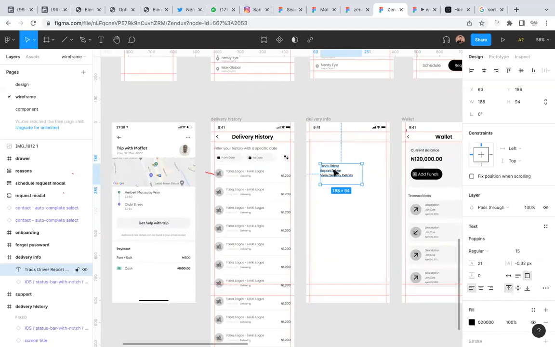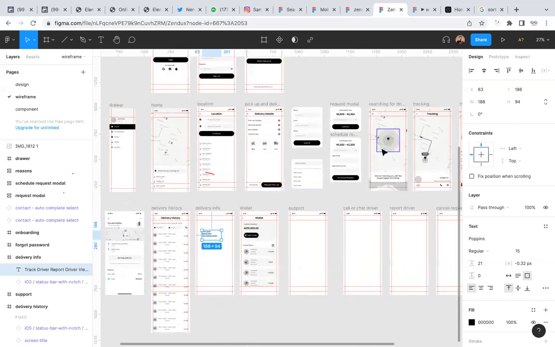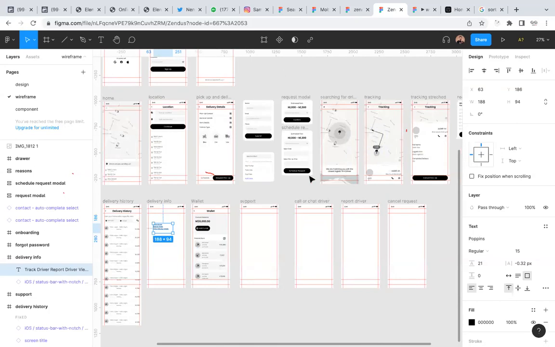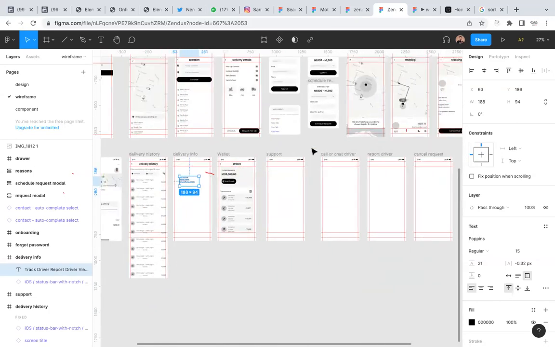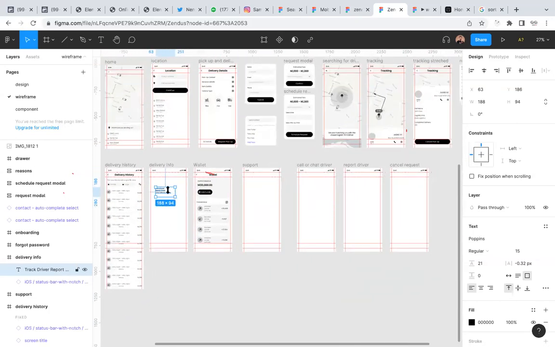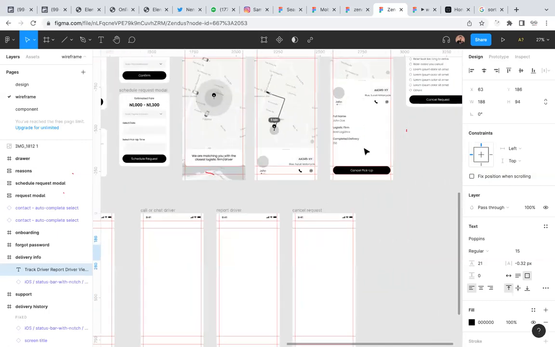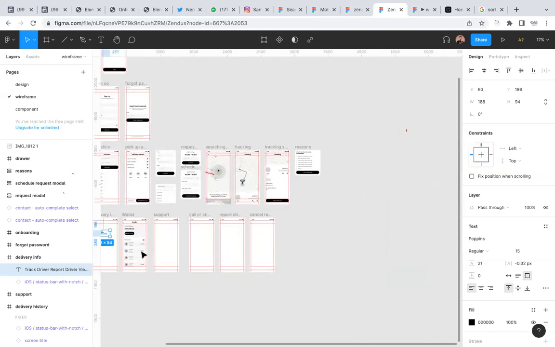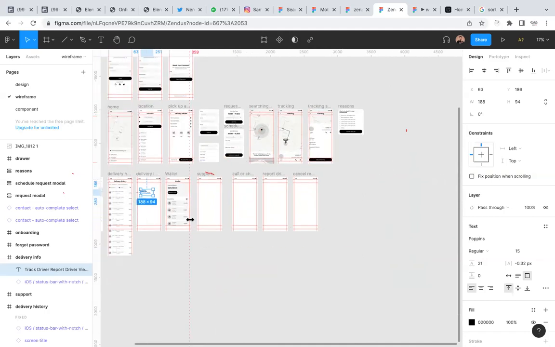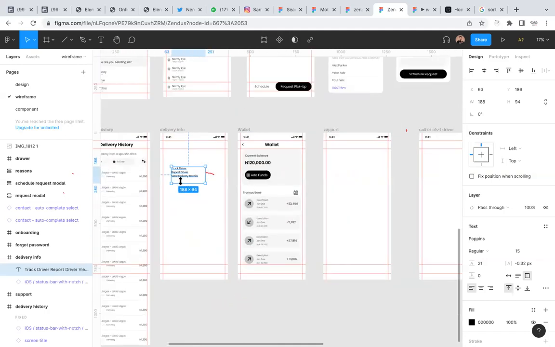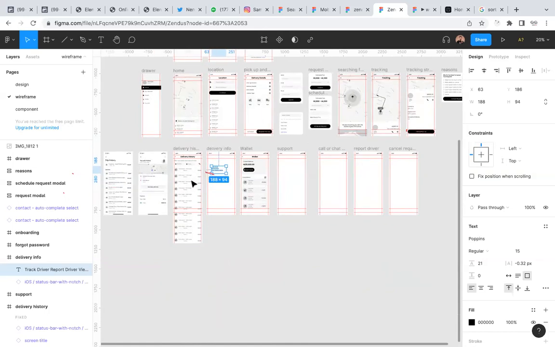And this call to action to track driver is just a button. You click on the track driver button, it brings you to this particular tracking screen, and so forth. Then we will click on report. A report driver action could be there. And since we can cancel a trip here, for a trip that you cannot cancel, we can also report the driver on this particular page as well. So yeah, that's it.